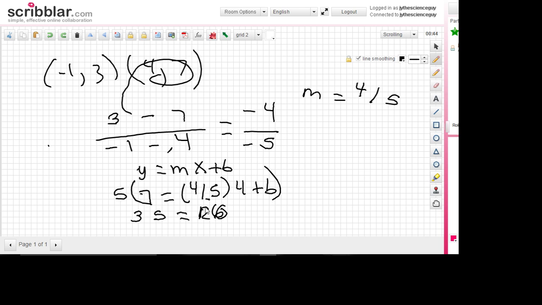So that's 16. You can hit the green arrow button up there. Just hit it a couple of times till it erases it all. Good enough. 16 equals, and then plus 5b. Okay, let me move this over here. When you're moving stuff, always move the stuff that doesn't have a variable away.